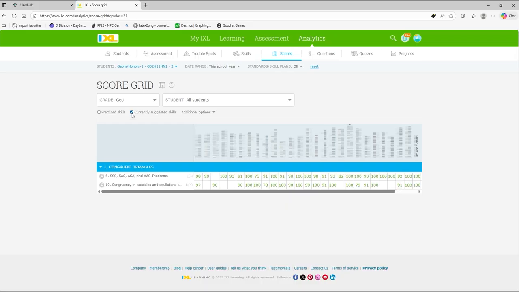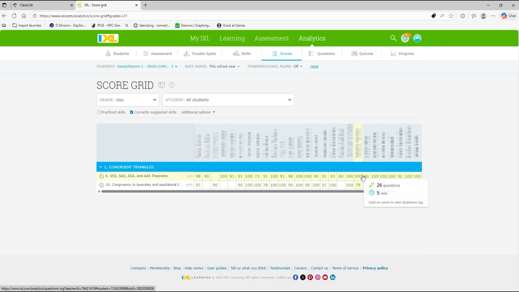If I click currently suggested skills, you can see that I have recently assigned 2 different skills. And from here is where I can see the SMART scores that students got. And just from a quick glance, you can tell probably that I assigned them to get to a 90. And some had either chosen to go further than that, taking it all the way to the 100, or didn't listen and took it to a 100. But I had assigned them to go to a 90, and so we can then go through and transfer it to our gradebook as necessary.